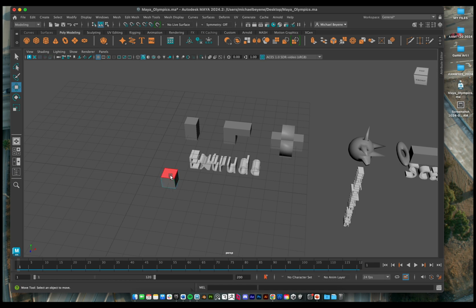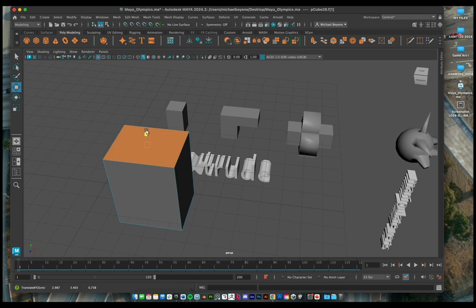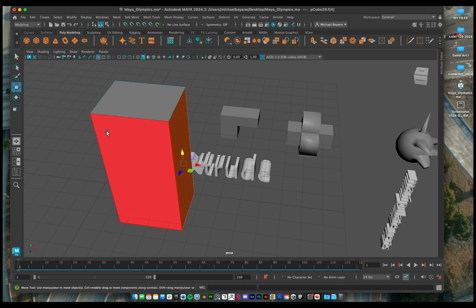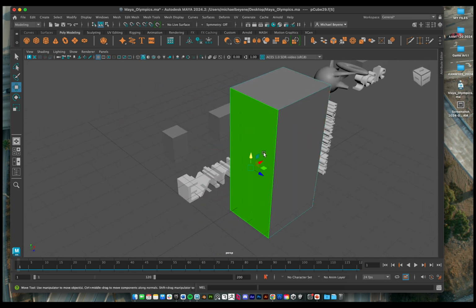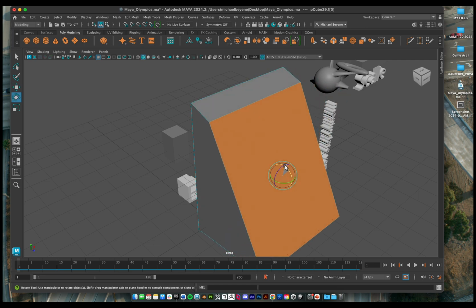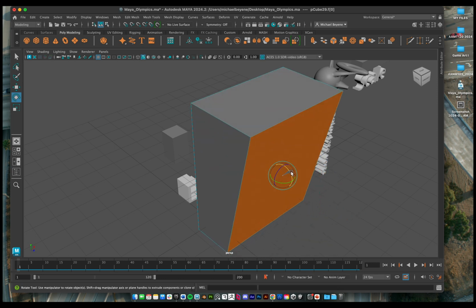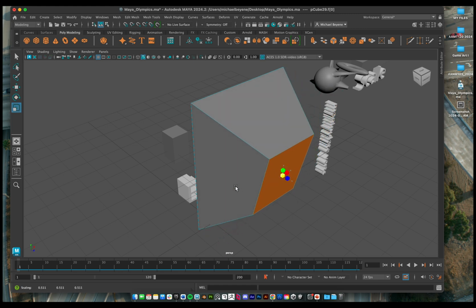And now when my mouse hovers, I'm able to select a face on a 3D model and translate those individual faces how I want. And I can rotate to the other side and move those over here, right? I could also hit E on my keyboard and rotate those individual faces, and if I want to, I can hit R on my keyboard and scale those individual faces.